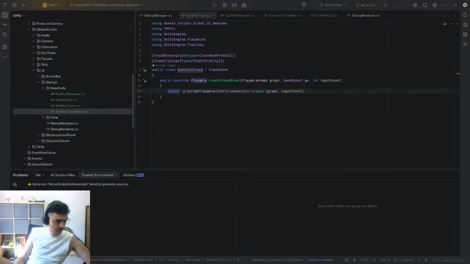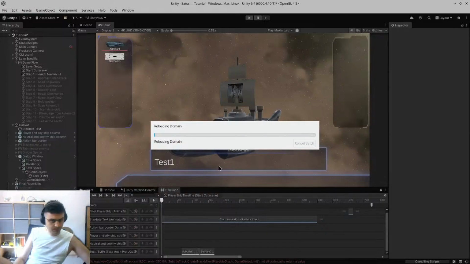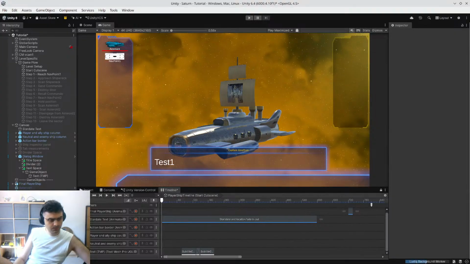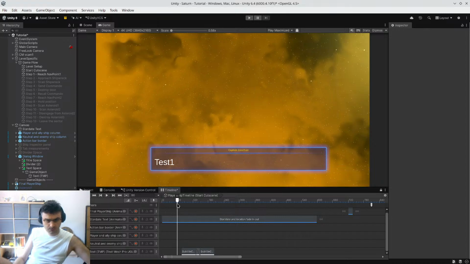Now, if we head back into Unity and look at our timeline, when a clip isn't active, our text is successfully hidden. We just need to go through and build out the rest of the subtitles for our sequence. Now, there's obviously a lot more things you can do with timeline, and more ways you could use the custom playables in your project. But I know that subtitles are something that go hand in hand with cinematic sequences, so I figured it would be useful to make a video showcasing how to approach it.